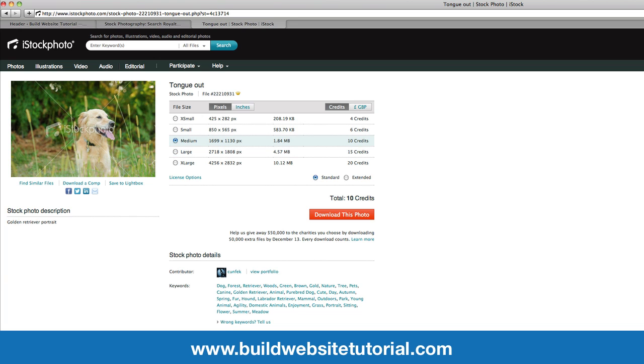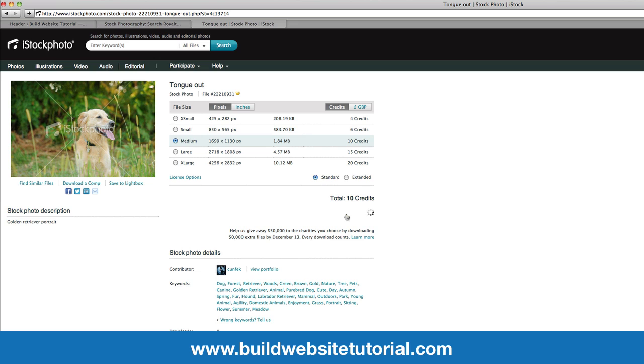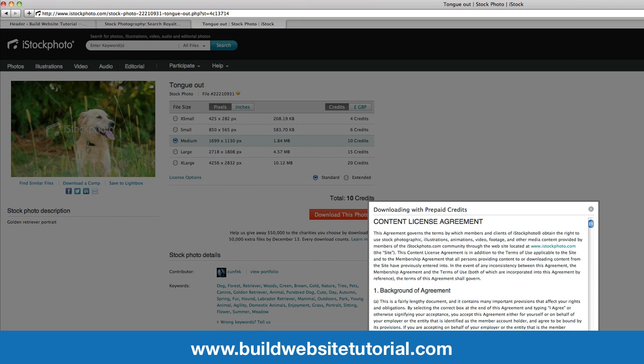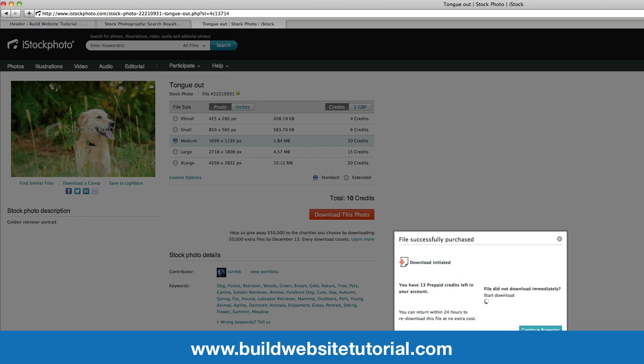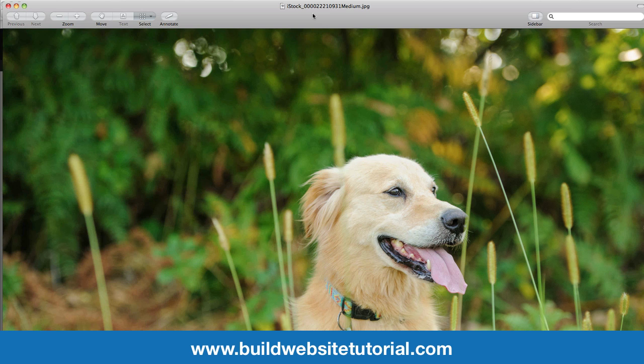In this case, we need to go for the medium resolution. Quite often you can get away with the small ones, but we're going to go for the medium resolution. And I'm going to download it. I've already got credits that I've bought, so I'm going to accept and agree. That's downloading to my hard drive at the moment. There we go, that's one image.